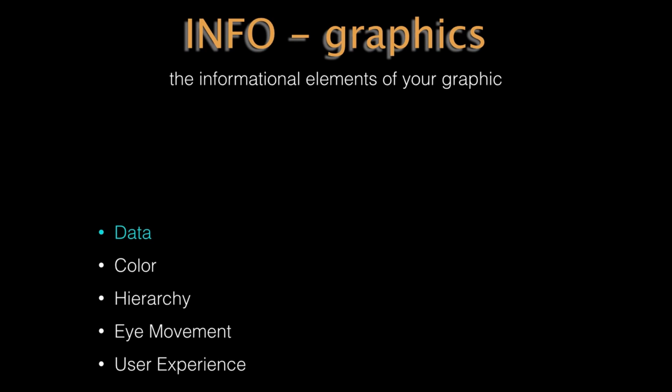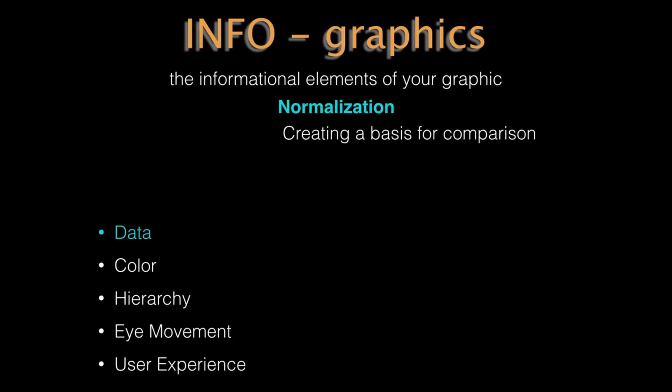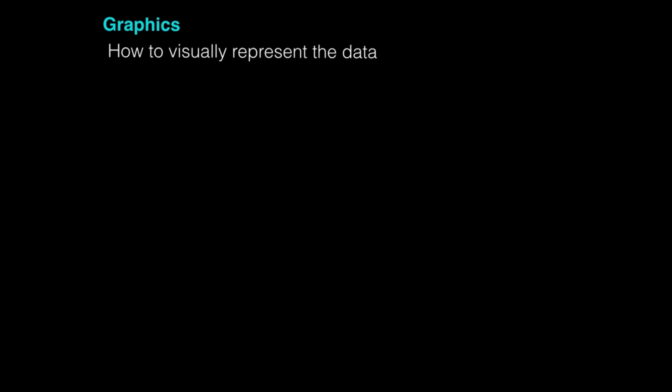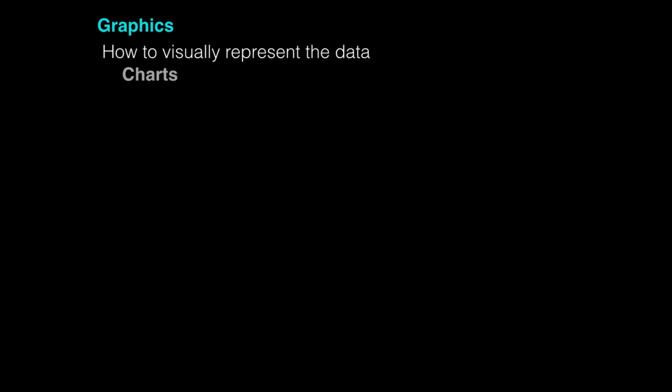Now, once you have your data normalized, you're going to want to make sure that you convey it in an appealing way, and this is where we bring in the graphics part of infographics. So we're going to look at a few ways to convey your data. These are the hard numbers that you want to get across that might be confusing as just text. Now, the standard ways to visually represent data are the following.